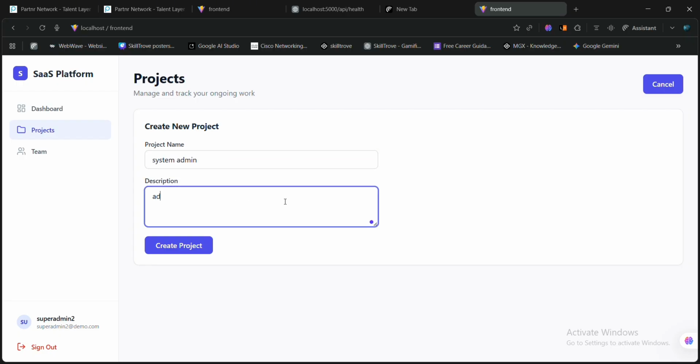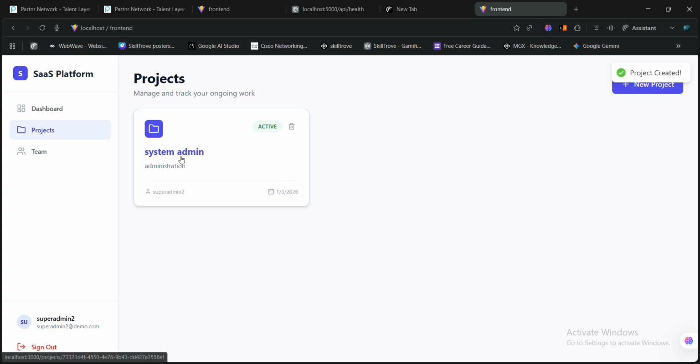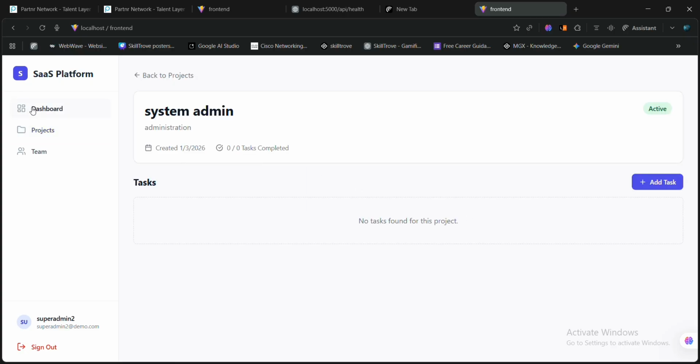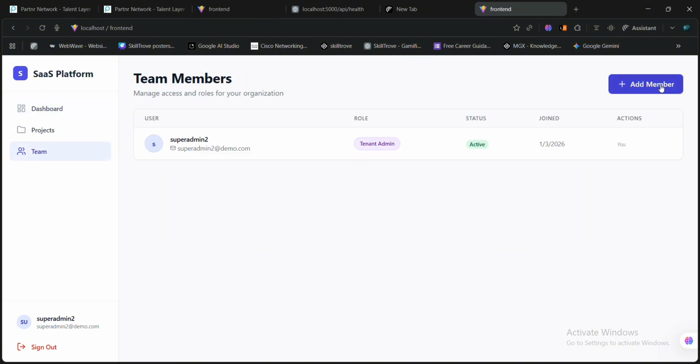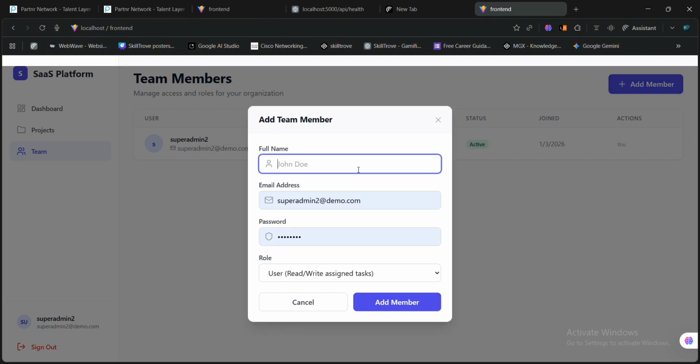We are creating the project here with some description, and we also create tasks inside the project. The project is in active status, we can see that, and this is the dashboard. The active projects count is one. We have not yet created any tasks in that project, and we are creating some team members for this project.